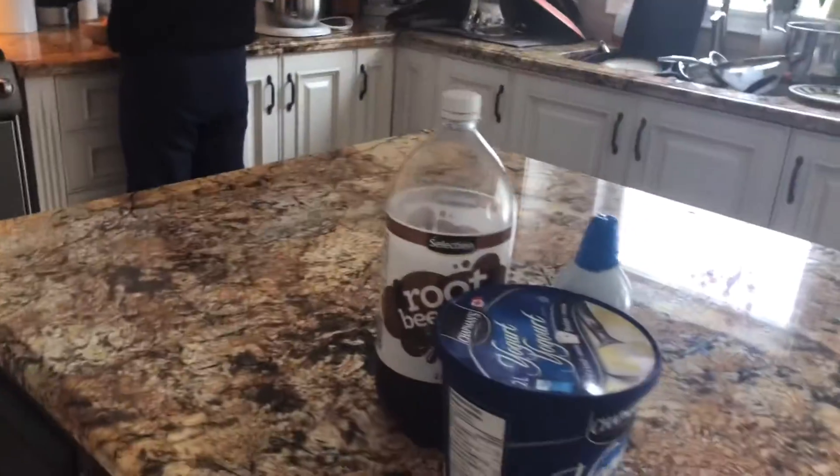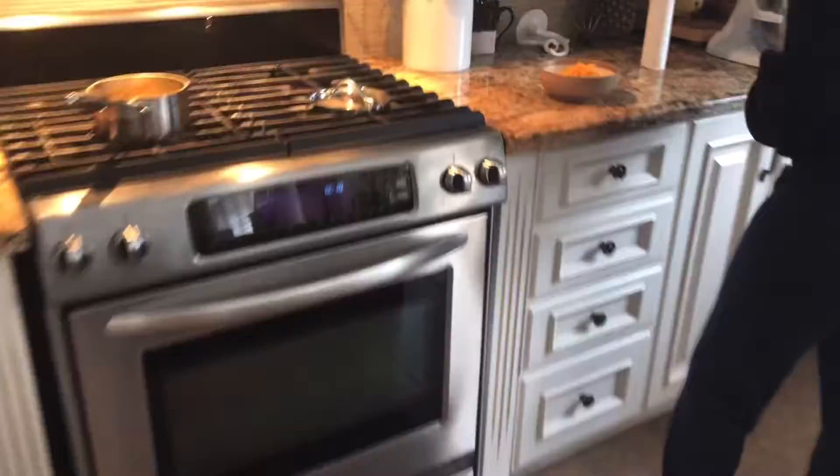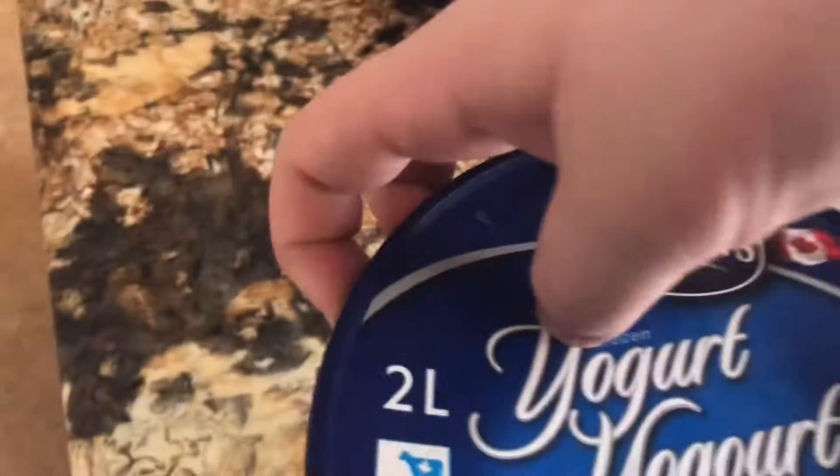I know you guys are probably wondering why the heck I'm making it like this — it's not how A&W makes it at all, but it's close enough. So I'm gonna have to find a cup right now. Let me see what I can find here. Perfect — okay, so what you guys are gonna need is obviously a cup, and the first thing you're gonna need is a spoon. I mean, these are obvious ingredients — make fun of me if you want for having to show you guys these things. Get the ice cream open and grab that last little bit of ice cream.